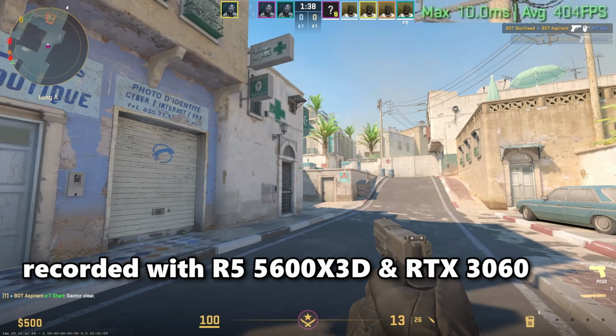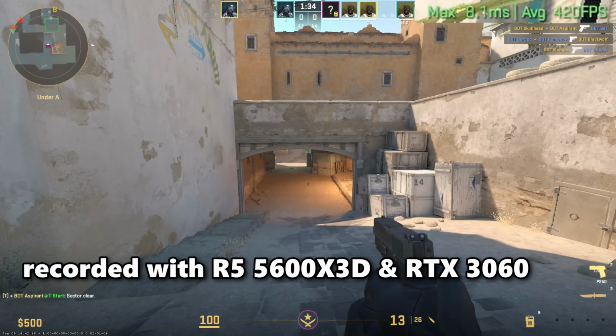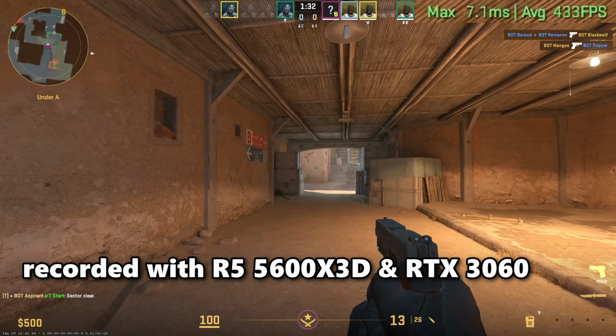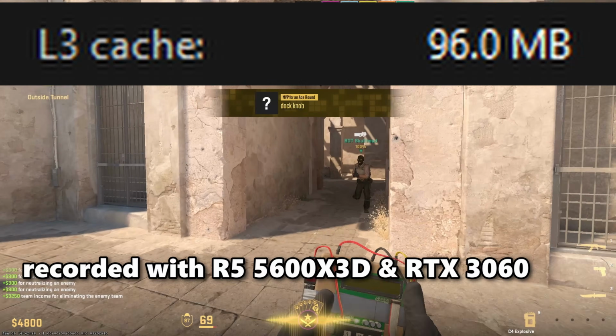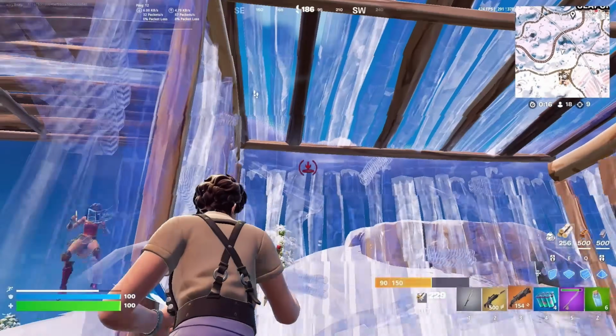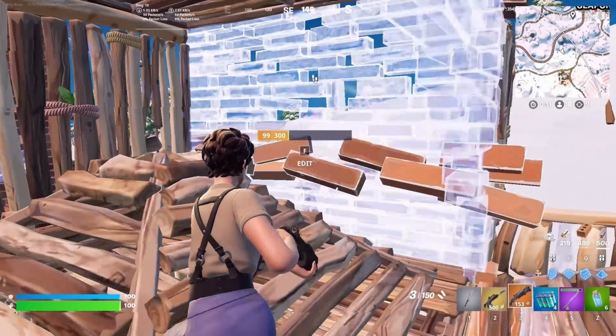It just never dropped. So hopefully this will help you make an informed decision if you decide it's time to replace some of your hardware. This CPU that I was using has 96 megabytes of cache. The nice thing is that you'll be saving money and getting a higher minimum frame rate. And remember, that's what really matters.